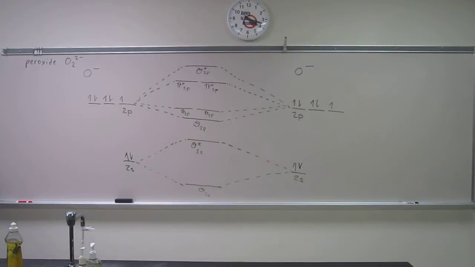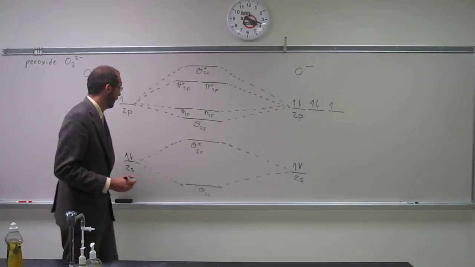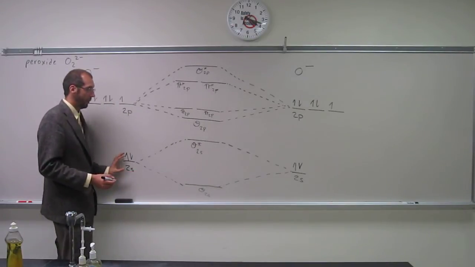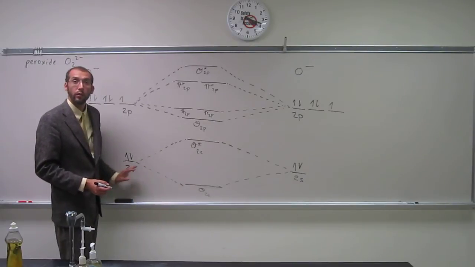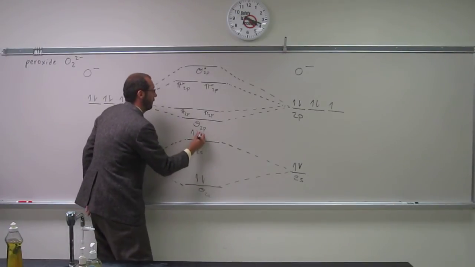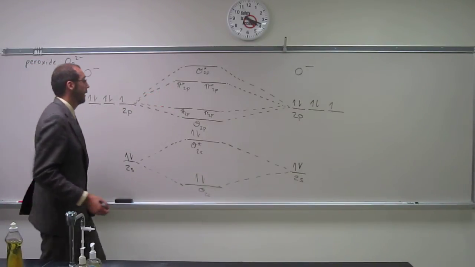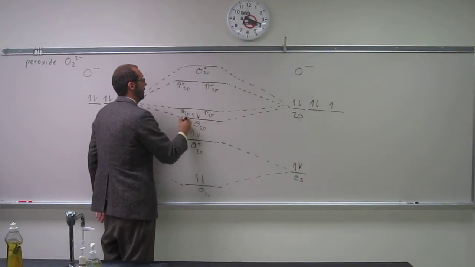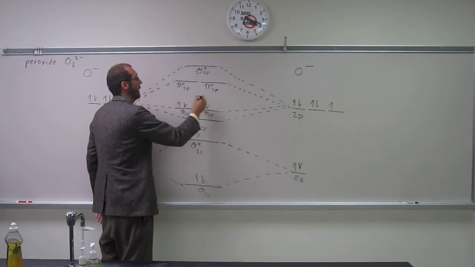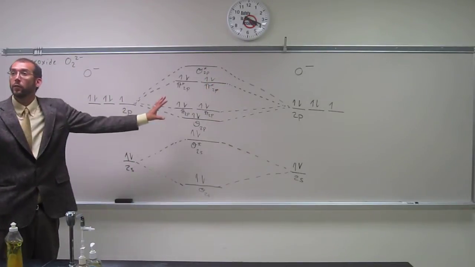I'll let you guys write that down. And now what do we do? We just fill up like normal. So how many electrons do we have here in the bottom part? Four, right? Two from here and two from there. So that's going to fill up both of these orbitals. How many do we have here? Five plus five is ten. So we fill those in.